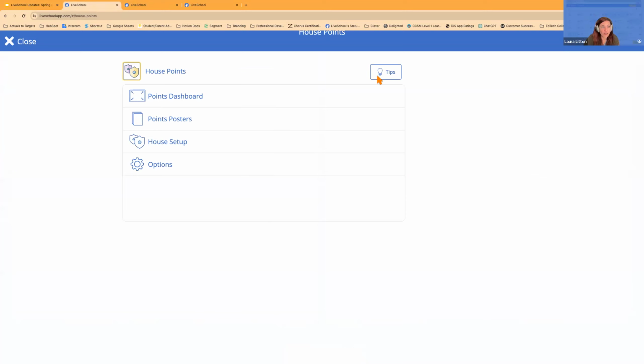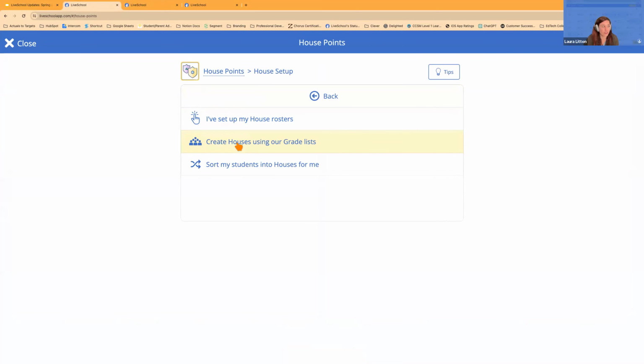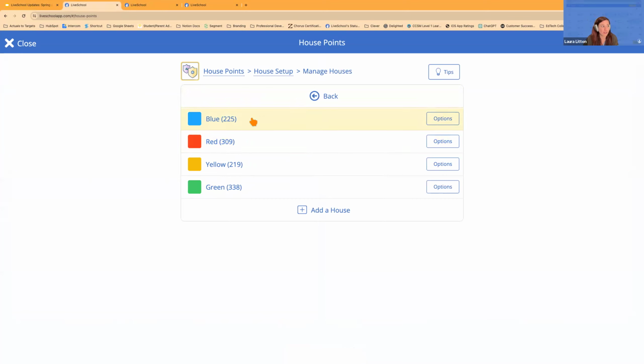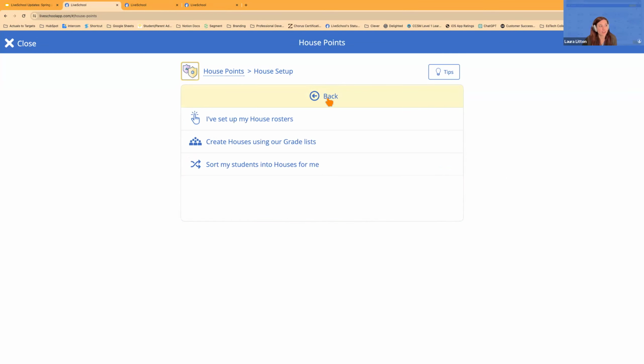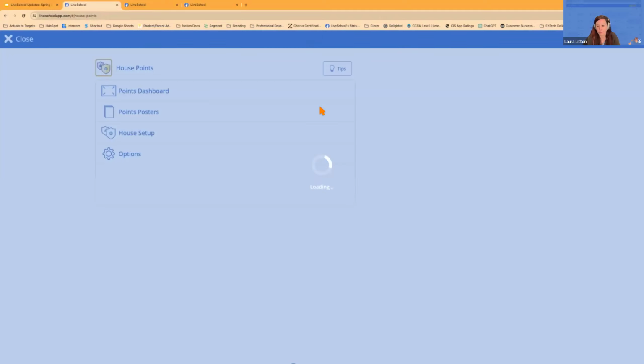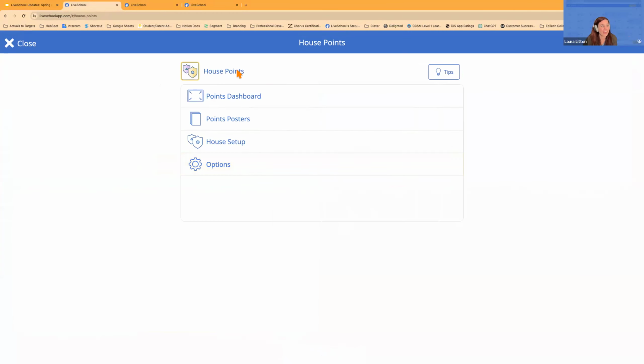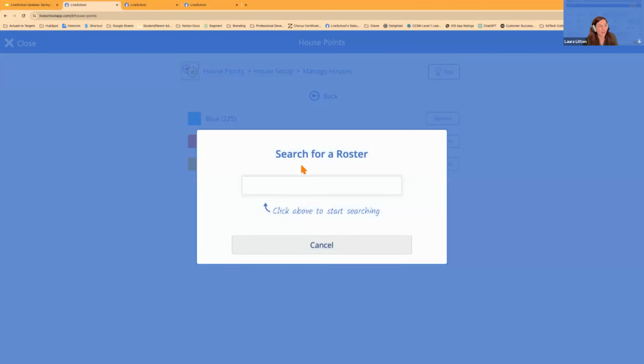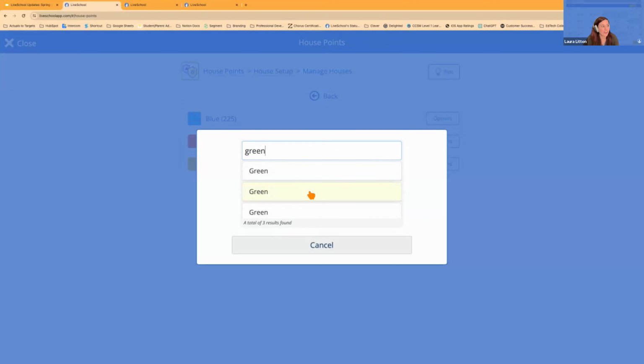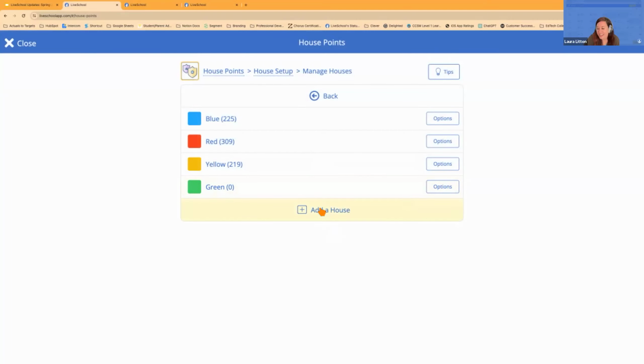That is that all of your houses are just rosters. So you could, for example, say, okay, the rosters that I want to display today are blue, red, and yellow, but I don't want to display green. So I'm just not going to display that roster. Then it's going to show you all the points that are being earned by blue, red, and yellow. But when you want to display the high school one, or a different one, you could go to that house setup and say, okay, now I want to add green, or any of my other rosters that are in there. But to your point, that wouldn't be a simultaneous thing. That would be an either or.